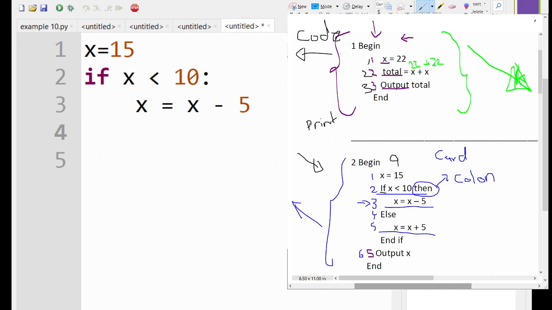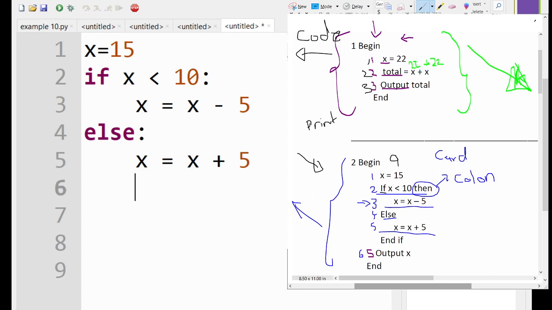Okay, so what I'm talking about is you said that else is not in that space, it's backspace. So when you are here, you have to press backspace and then put your else, otherwise it will think it is inside the if. So this is how we will do it. We will put the else after the backspace, and then that's how we go. Okay, and then from here we can also put a colon, because remember this is still part of the decision thing. So we have to put a colon because there's something inside the else. Just means we are going inside the else, and inside the else we have x equals x plus 5, and that is inside the else.